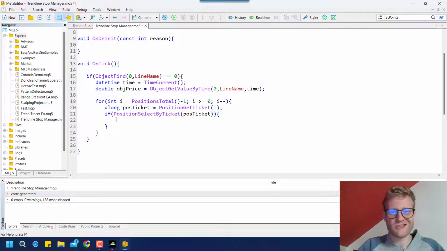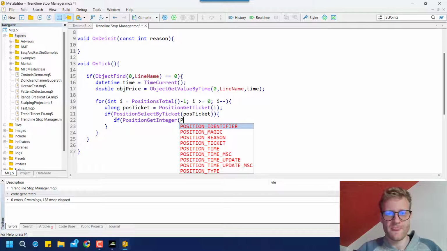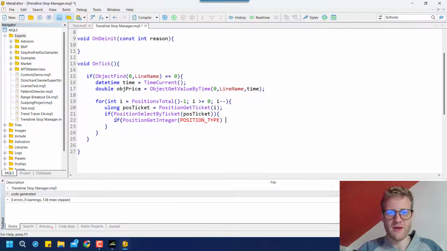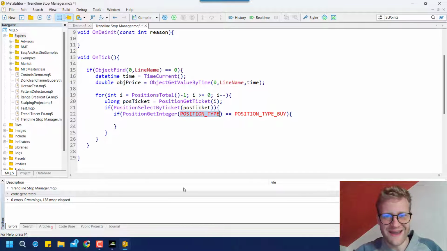For example, we can check now if position get integer, and then we can say position type is equal to position type buy. All of these things, the functions and the identifiers here, are part of the MQL5 framework.